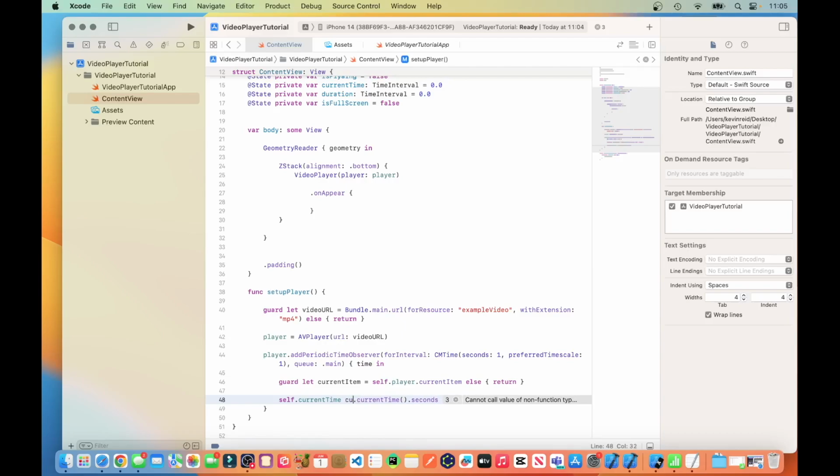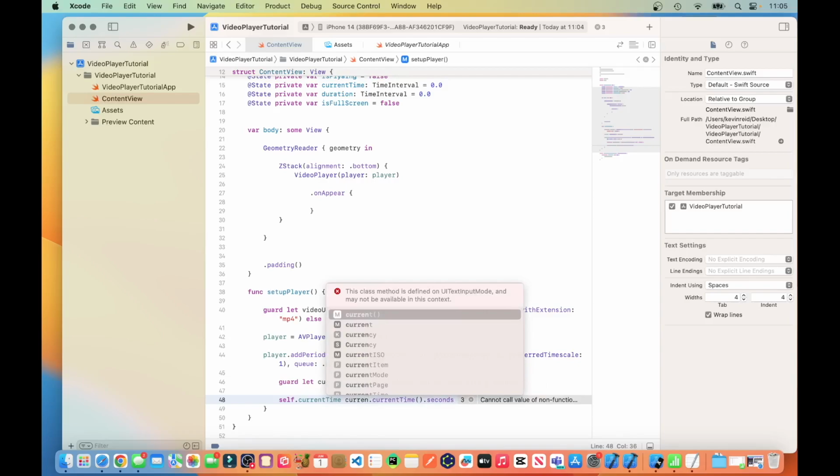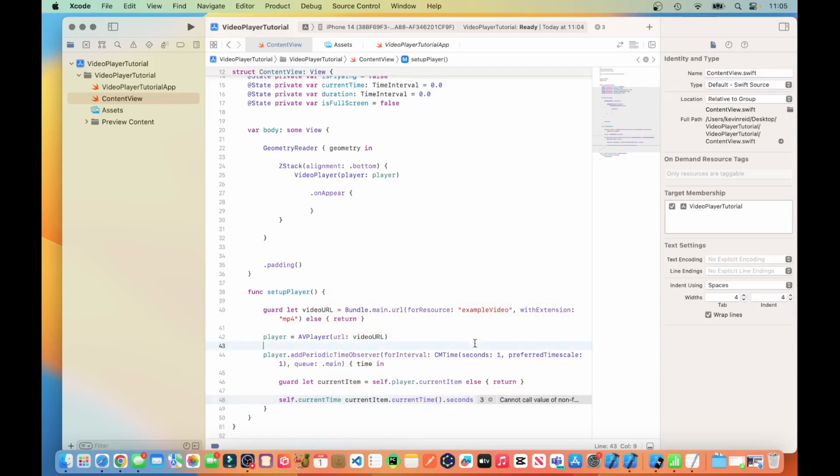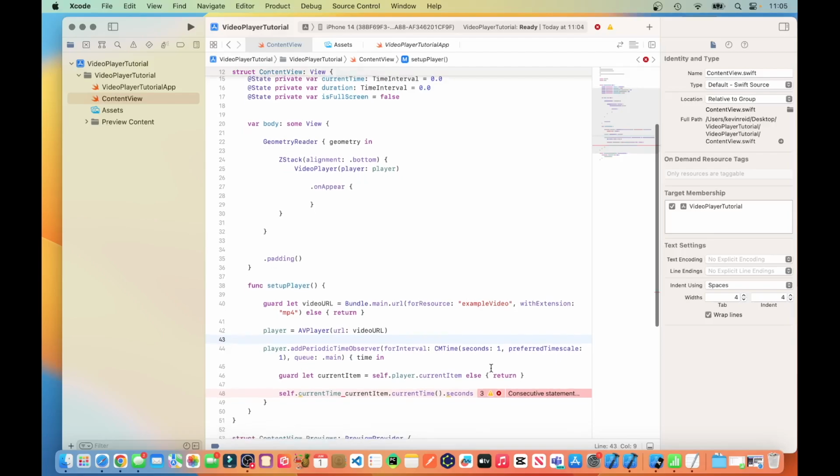Oh, that's incorrect, it should be currentItem.currentTime. But there's some error. self.currentTime, oh, there should be an equals there. Equals currentItem.currentTime().seconds.